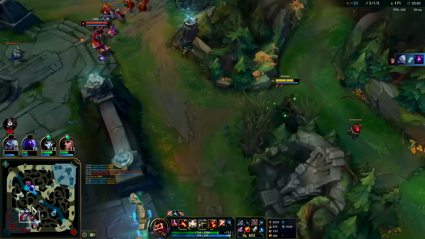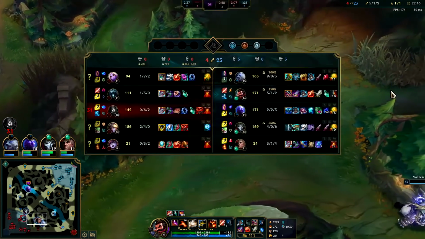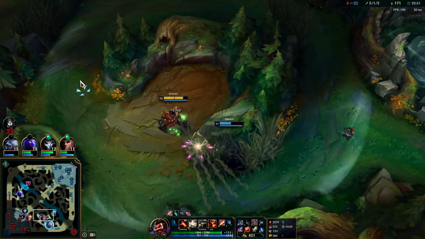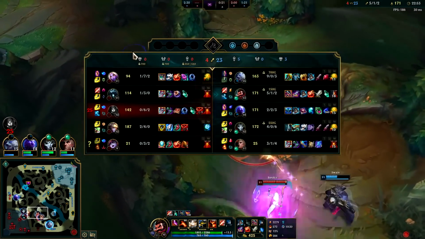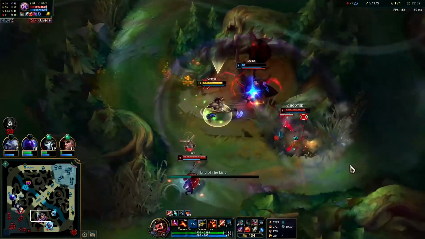I assume this bush is warded. Yeah, they know we're here. Alright, we're playing for Soul. Low KP Graves, here we go. It's really hard to have high KP on Graves when you got teammates getting solo kills.